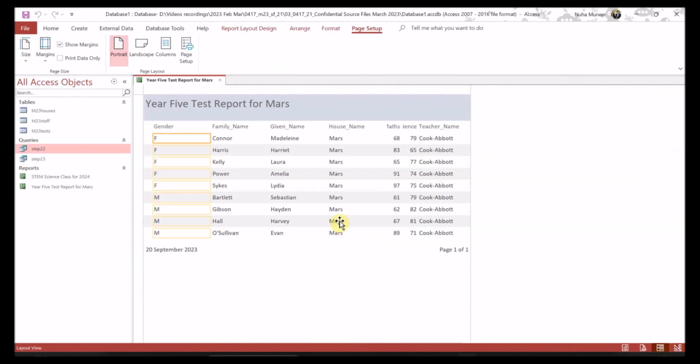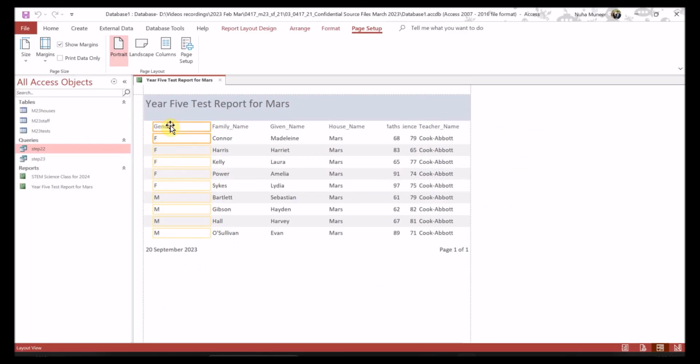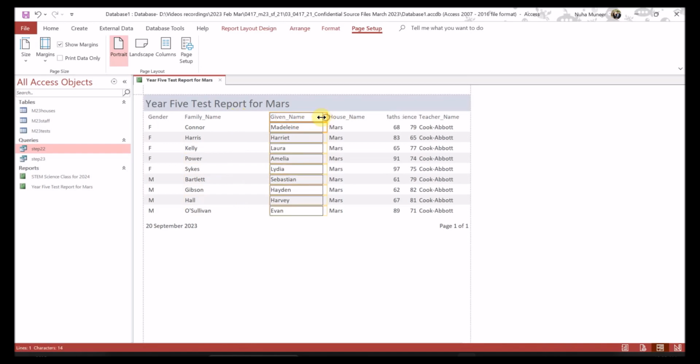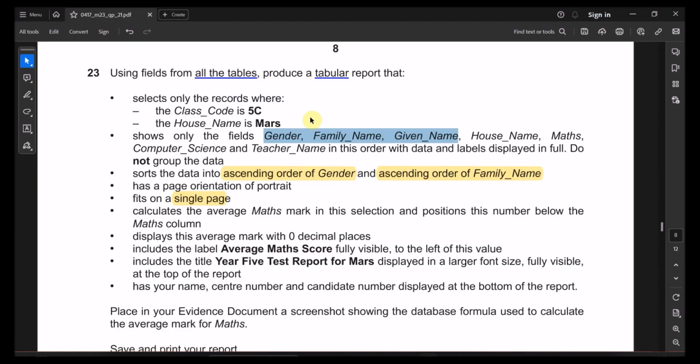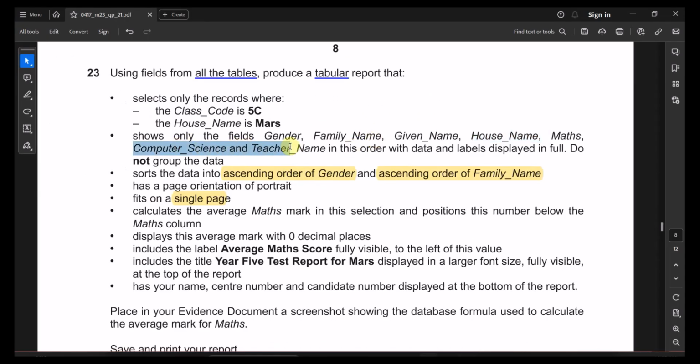Okay, let's check right now. In the layout view, I need first to check gender, family name, and given name. So gender, family name, and given name. House name, and then maths, computer science, and teacher name.